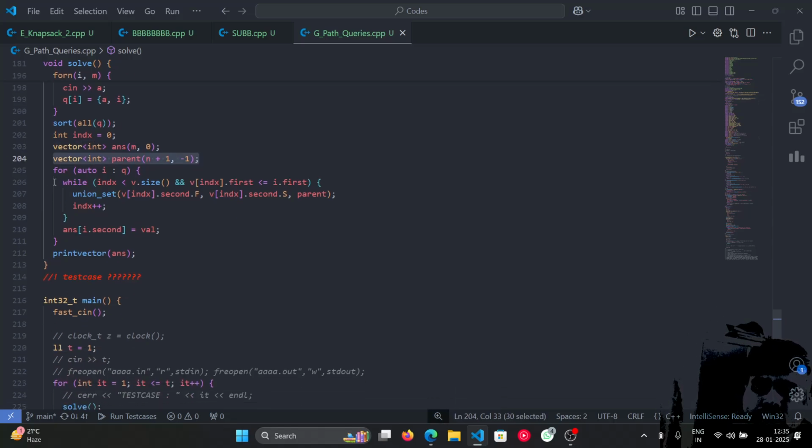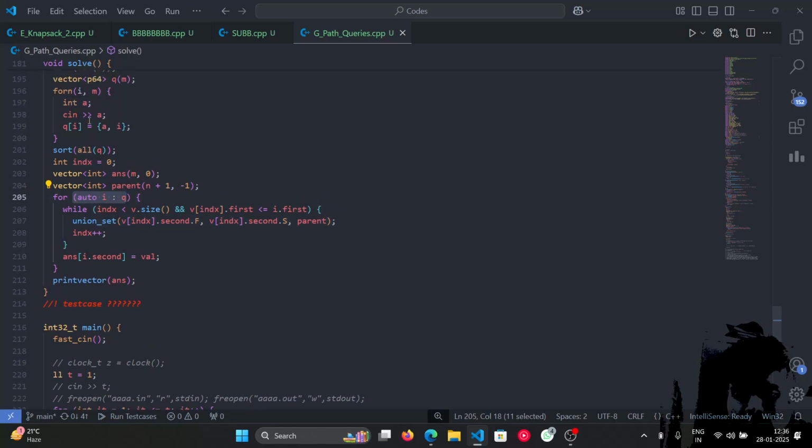As we are iterating on queries, I dot first is the weight, the maximum weight that is allowed.